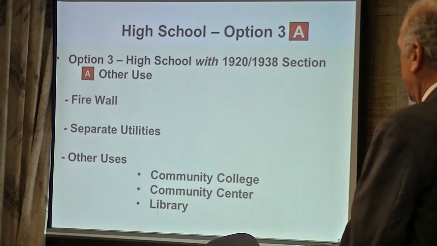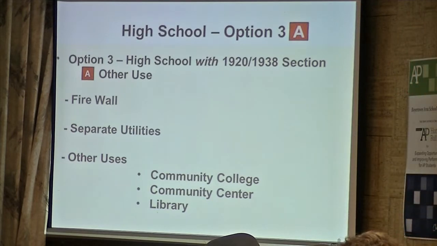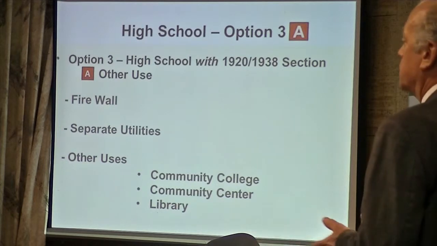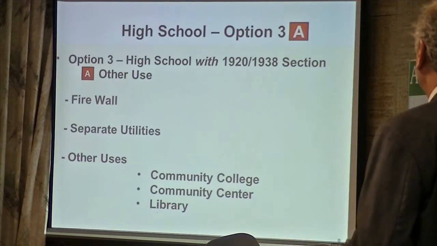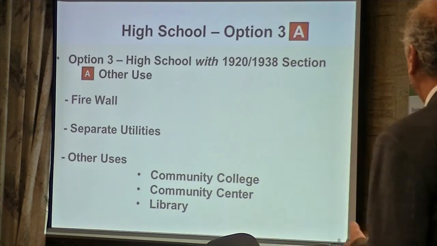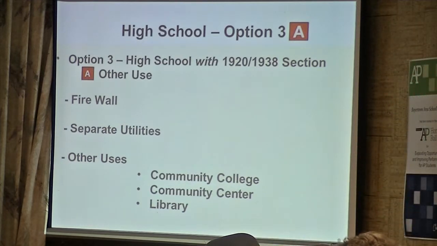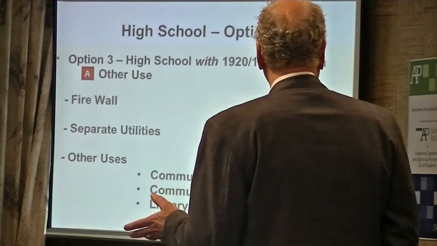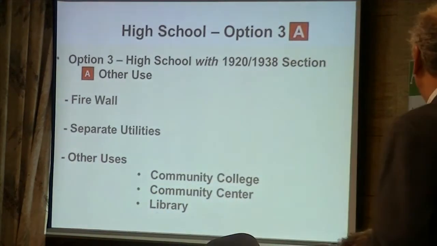We need separate utilities if it's owned maybe by a private entity or if the project isn't brought up to use. I mean, some of the other uses that were talked about in the past was the use as possibly a community college, a branch for a community college, could be used as a community center, could be used as a library facility. There's a lot of uses that we could look at until the spring of 2016, when you would need to decide what goes into that building once you no longer need it.